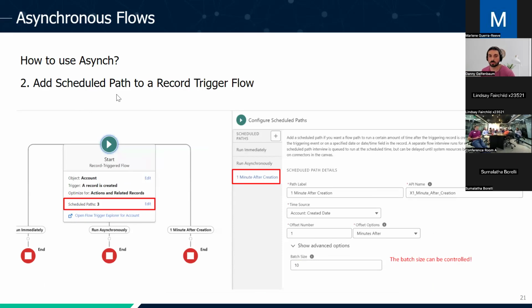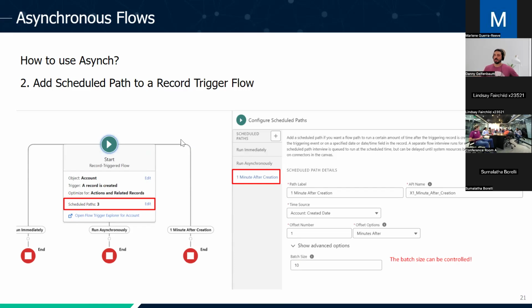Sorry, no, that's a really good point. I don't know if these are queueables, because queueables you can chain, but it's a really good question about how these asynchronous jobs work. Don't they go to the flow interviews? Yeah, but a queueable job, you can chain them together, you can design what order they're going to run in. With flows and asynchronous, you can't do that. So I wonder if it lives somewhere in the middle. Yeah, sorry, I'm going deep into this. No, I know what you're saying.